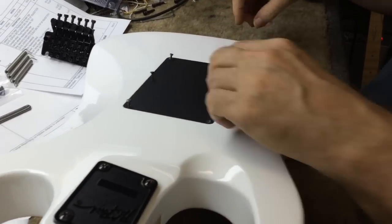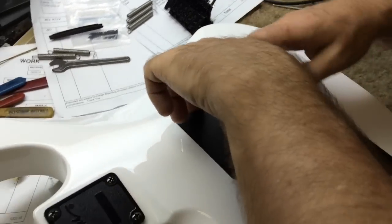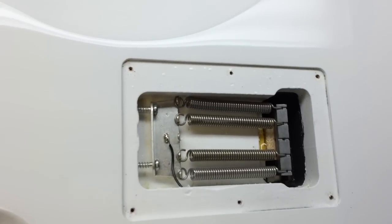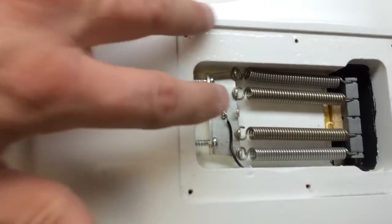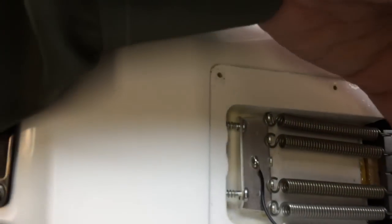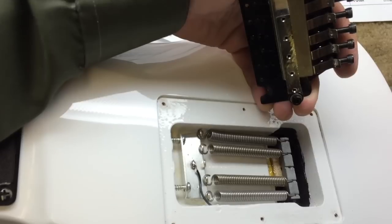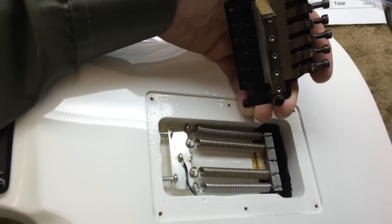Ronnie's removing that cavity plate, and we're going to dig into this Floyd Rose tremolo. I want to show you how I have mine set up. I love having four springs in there — you can see this piece of wood right here, and there's a little bit of glue on there. That's because I have my Floyd's block. I want you to notice the difference between the block on this one and the block on the one that's in the guitar. Look at how much sturdier this one is and the quality of the metal. Ron is telling me this block is better metal, the bridge is better metal, and that's going to give me better sustain out of this guitar.